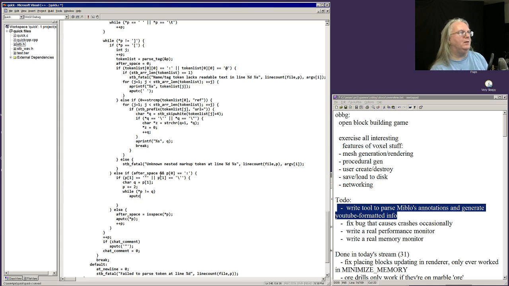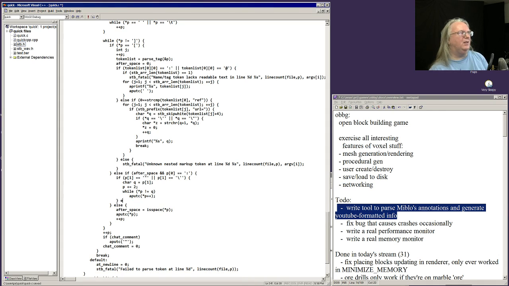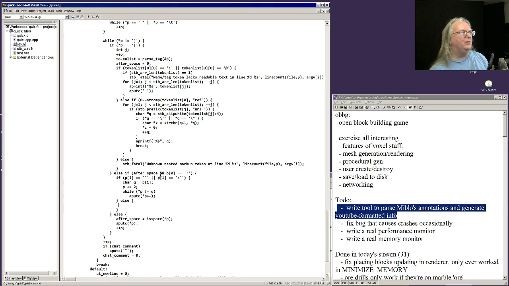We put c. Else, we go up to the first space. While star p does not equal, well, bang isspace p, or star p equal that. That's not or. Or star p equal that, although these always have spaces before them currently.